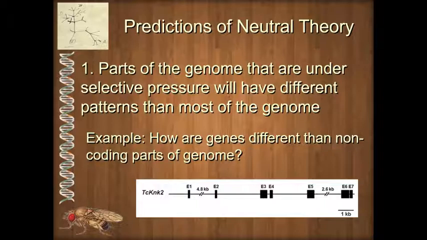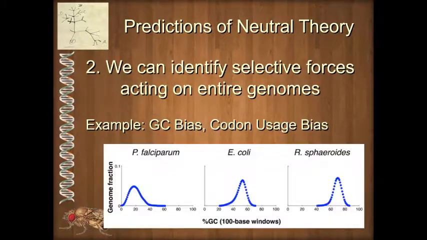We would also expect to see no differences between different regions of the chromosome. So if I looked at the end of a chromosome and calculated all the statistics and patterns that I saw there, I would not expect to see anything significantly different than the middle of the chromosome or midway down the chromosome. Okay? So just be aware there are lots of really nice predictions, and when we violate those, we see some interesting patterns. So one of the biases we see are GC bias.